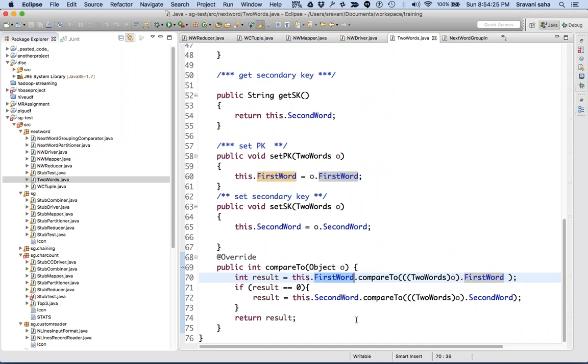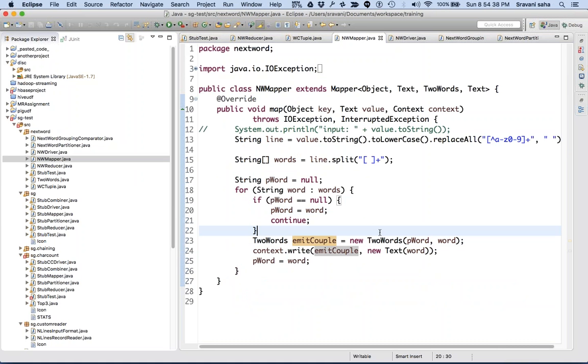It says first compare based on the first word. If that equals 0, meaning both words are equal, then compare on the second word. That's all. In all our earlier discussions, we were grouping and sorting on the same criteria.